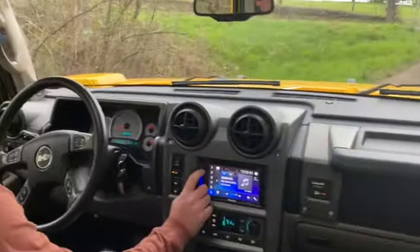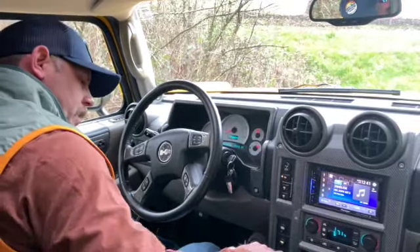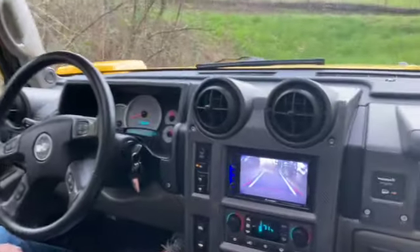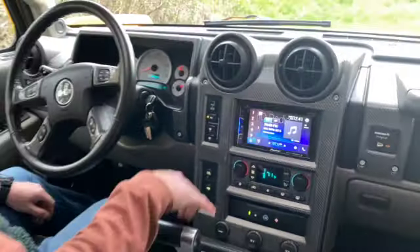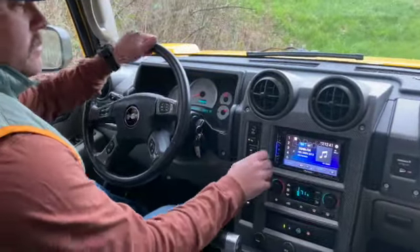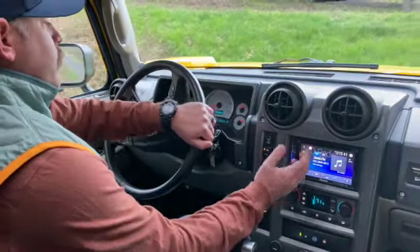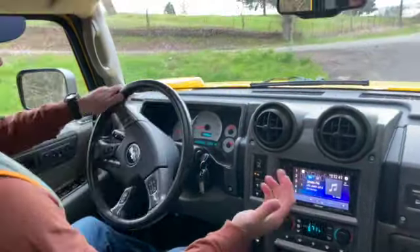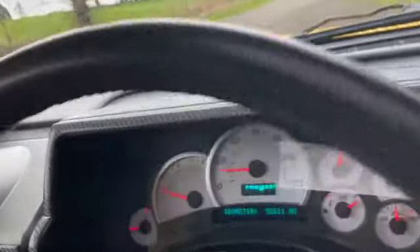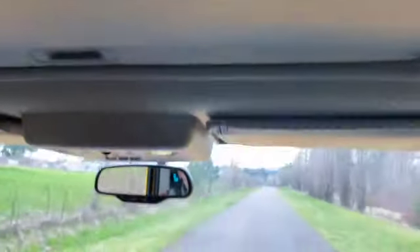So we're going to do a quick drive video on this one. It has a backup cam — we'll show you that, it's a nice upgrade. It's got a real nice stereo with all the components replaced, and it sounds really good. Drives great. We're at 52,611 miles. You can see the sunroof — everything looks great. No leaks, no marks, no anything anywhere.